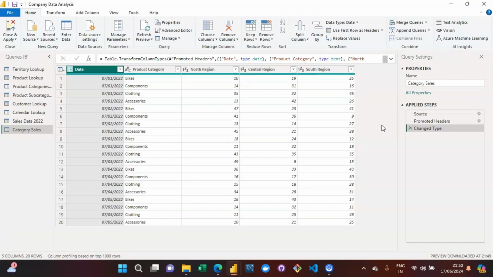and south region. But what if we can come up with a way where into a single column itself, we can represent all of these multiple values, right? Like into a single column itself, we can represent north region, central region, and south region. And that will simply help us get this idea of how many bikes were sold in north region, how many clothing were sold in the north region or central region. So that complete insight we can get into a single column itself. And that is what exactly we mean by unpivoting, right?